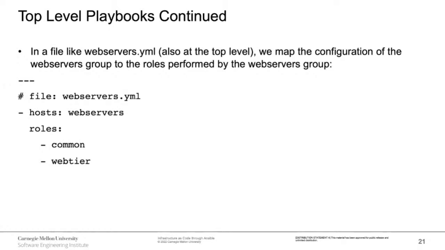We run a common role, which oftentimes has basic things that you want to run against every server in your infrastructure. Things like setting the time zone, stuff like that. Maybe configuring your NTP server, right? Every node gets the same NTP server, possibly, that kind of stuff. And then your web tier role, which in this case would probably do something like configure and install NGINX, right? And turn it into a web server.